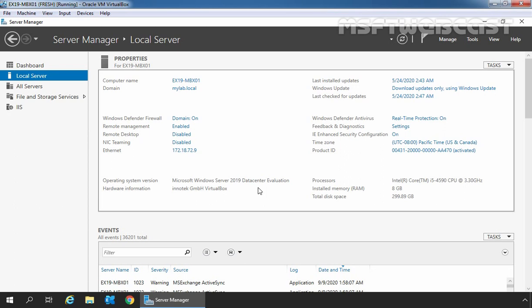The default offline address book is used by mailboxes and mailbox databases that don't have an offline address book assigned to them. By default, the offline address book is generated on the Mailbox server only once every day at 5 a.m. This means that any additions, deletions, or changes made to mail-enabled recipients are only committed to the offline address book once daily, unless you modify the schedule to generate the offline address book more frequently.